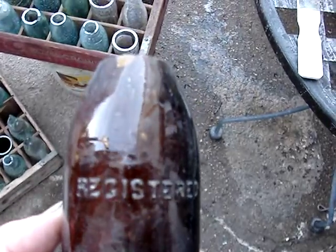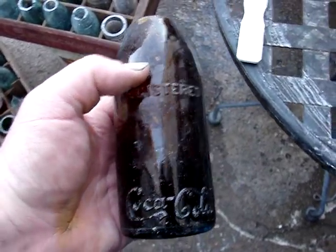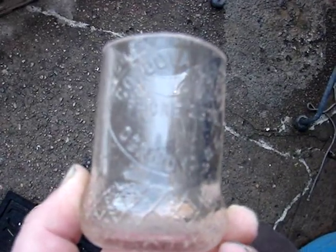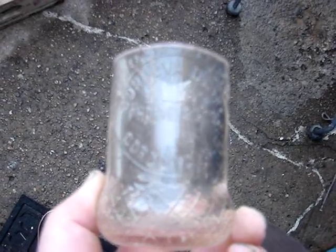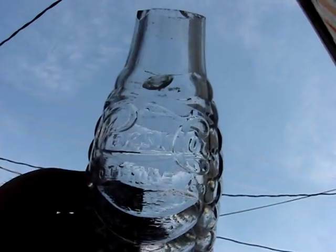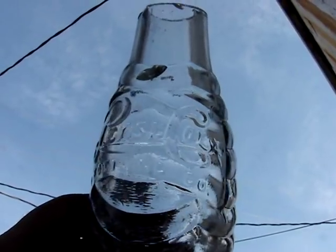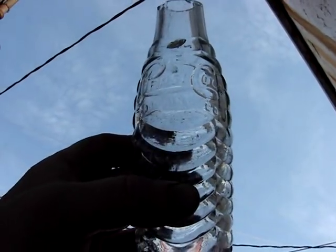And Amber Coke from Richmond, Virginia. Don't have a perfect one of these either. And here's a one-of-a-kind dairy juice bottle from the tiny town of Cordova, North Carolina. Definitely worth repairing that since it's a one of. And there's a nice size drinking glass. That'll hold about 12 ounces anyway. And one of these just sold for over $400 on eBay with several bruises on it, so that's definitely worth repairing. And that's going to go in my collection.